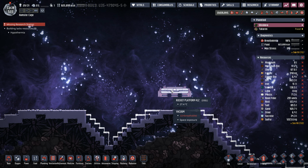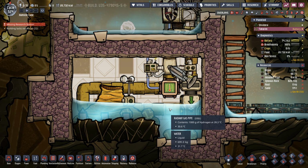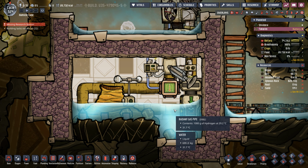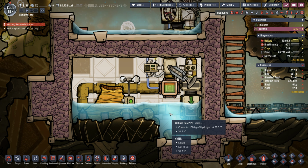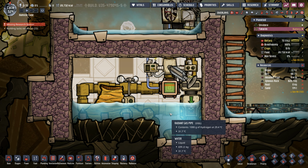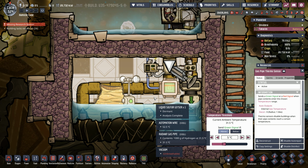We finished adding the water and have sealed all of this up. Now we just have to wait the 55 cycles to see if this system works, as long as we don't continue to cut the power line. Oops. The silver lining of having so many cycles to go, though, is it's going to give this thermoregulator plenty of time to cool down this water. Right now it's at 31 degrees. We're going to try to bring it down to that 5C point.